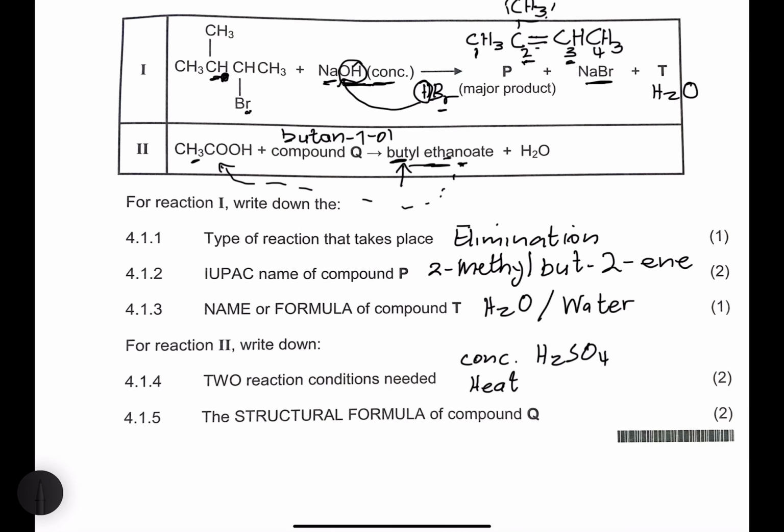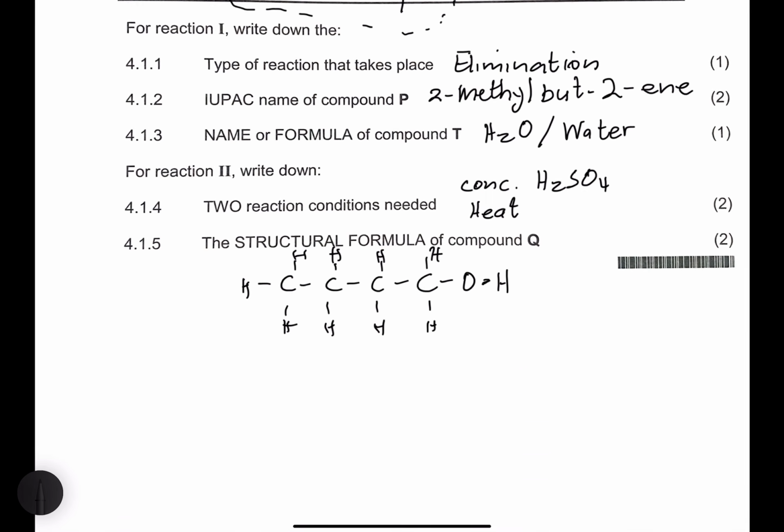All right, so the next one, they ask for the structural formula of compound Q. In this case, we are looking for the formula. We did say it's going to be butan-1-ol. So you can say, well, I know that's going to be 4 carbons, that's but. And in this case, at carbon number 1, we've got our OH, so we can write OH there. Or you can just write it as OH without necessarily showing the hyphen. All right, so we know that's going to be an alcohol. Now moving to the next question.